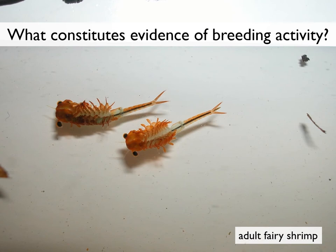In order to hatch, the eggs must dry out and then rehydrate, freeze, and then thaw. The adult portion of the life cycle can last just six weeks or so. The focus of this slideshow is amphibian egg mass identification, so we won't spend too much time talking about fairy shrimp, but they are a magical denizen of vernal pools in New England.